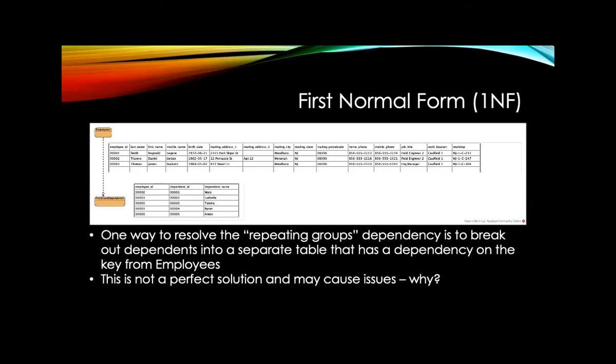Think about, and this is a very real problem, all of the systems that were written prior to the turn of this century where a spouse was either male or female, and if one was male, the other one had to be female.